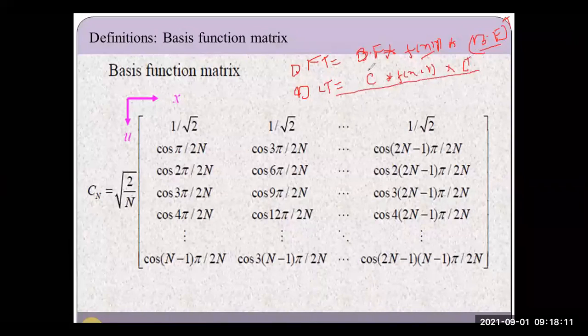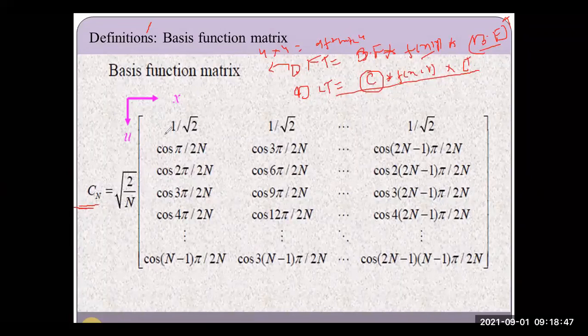Now the question arises, how do we find this basis function? If you attended the previous lab, we explained the basic function for every dimension of the matrix in the case of DFT. If it is for 4, I can use the MATLAB function dftmtx for 4, and it will generate the basic function for matrix 4. Similarly for 8. But in the case of the discrete cosine function, the basic function is represented by Cn, which is given by root of 2 by n. Now these are the values that will be assigned.